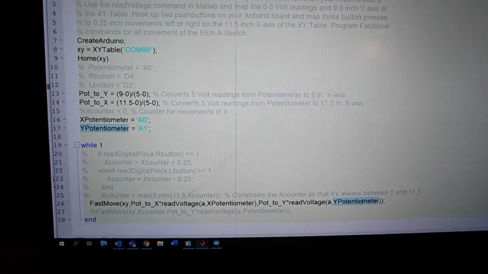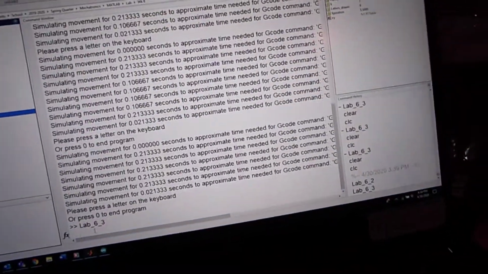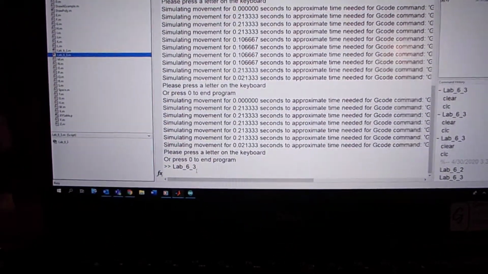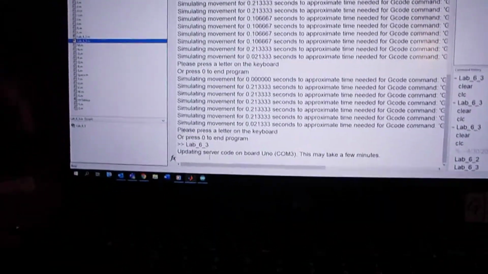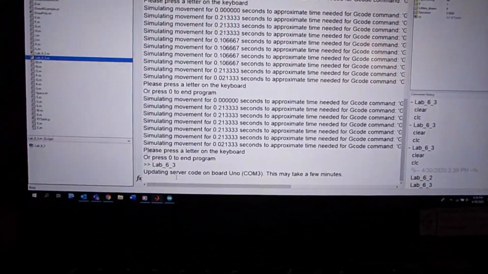So if I run this, it's going to take a little bit because it has to rewrite the Arduino. It says it's going to take a few minutes.